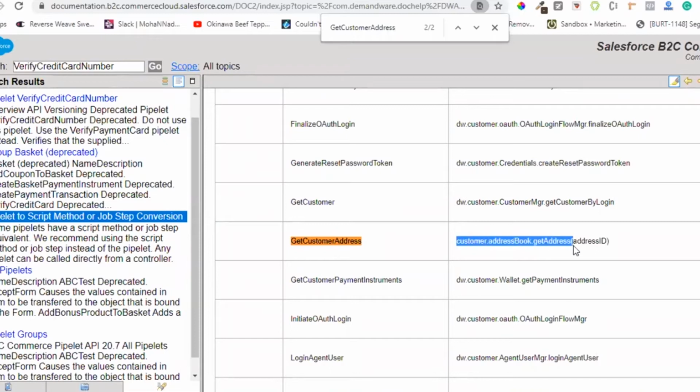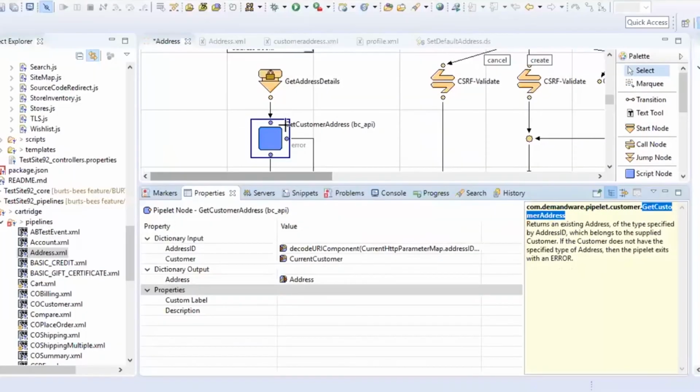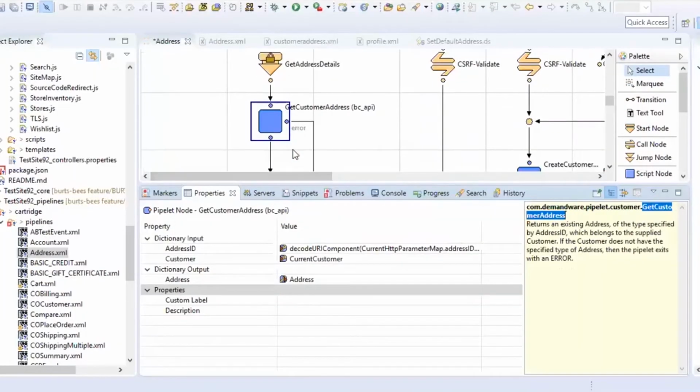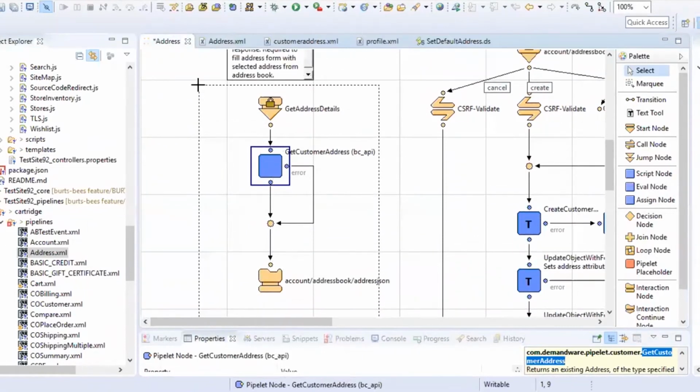We have another rule here that in pipelines, we have a pdict object, which is a pipeline dictionary object that holds all the variables throughout the sub-pipeline.